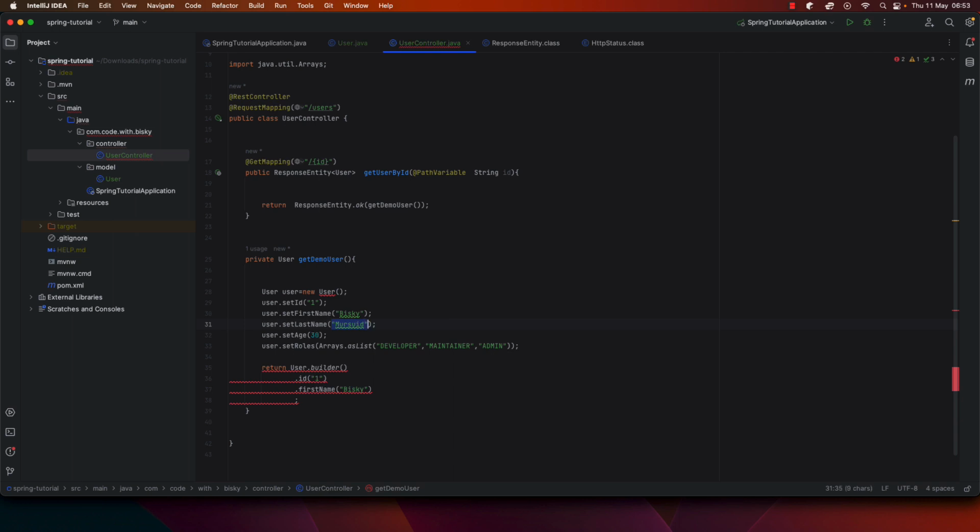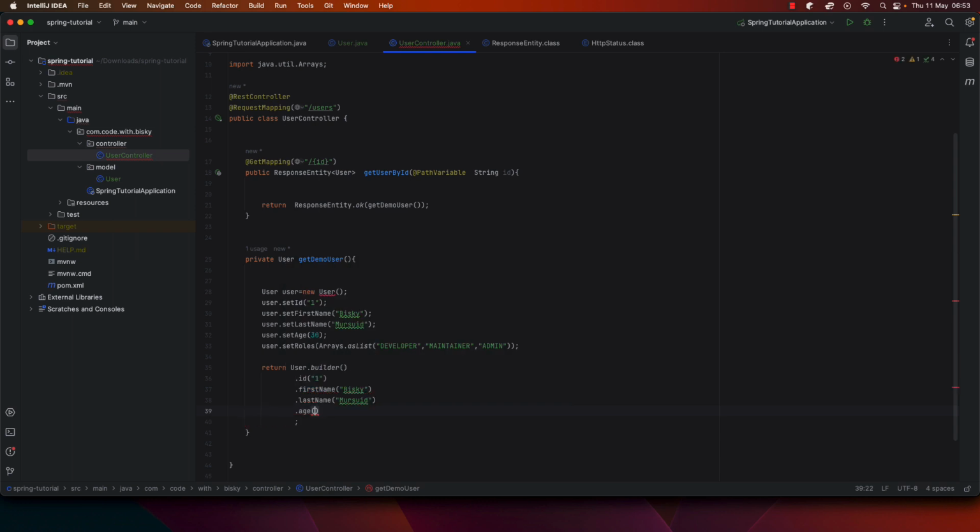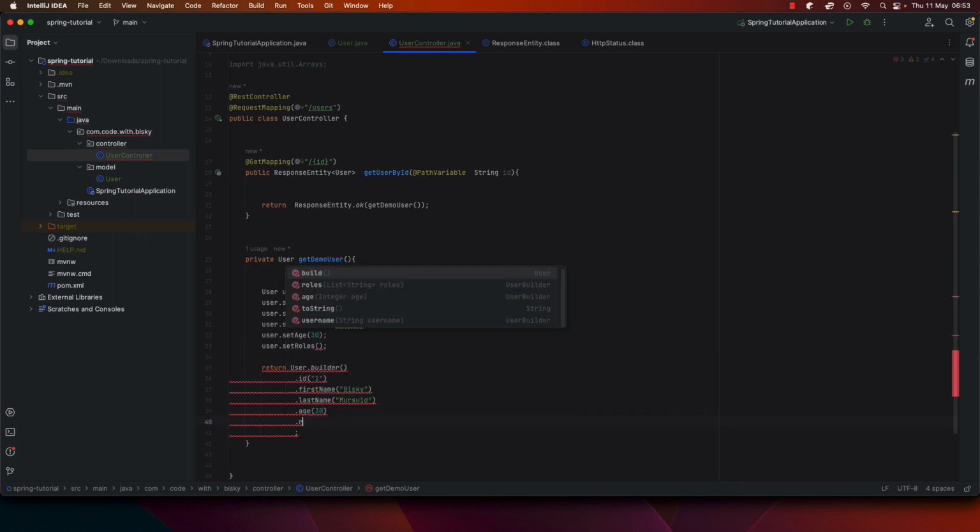Here, this is the last name. Last name, age will be 30, and check our rows.